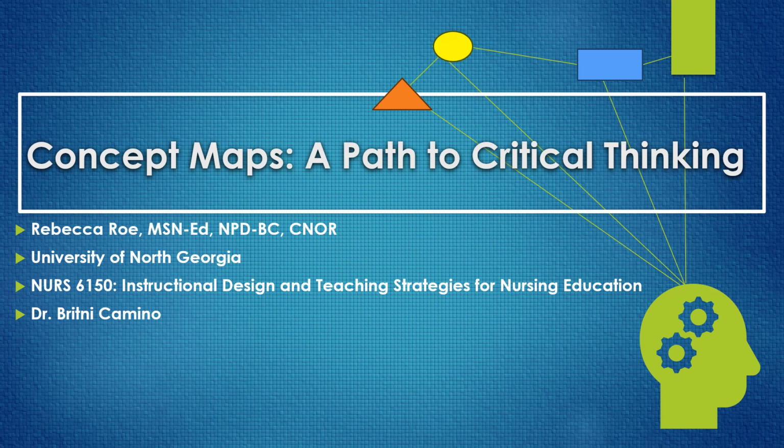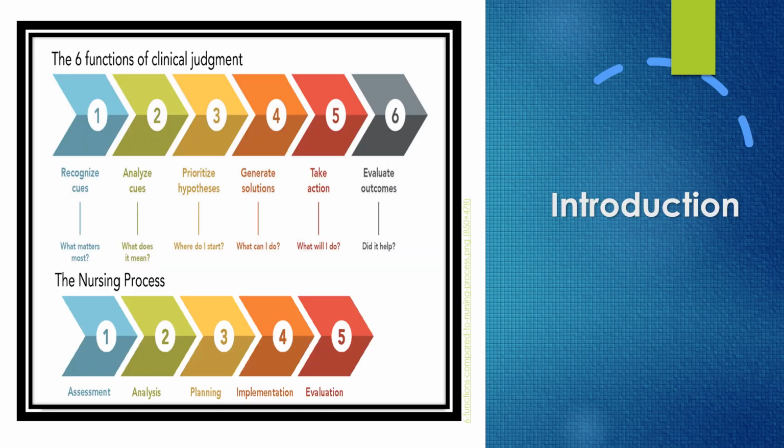My name is Rebecca Rowe, and my presentation will be showcasing concept maps, path to critical thinking. I chose the concept map strategy because I see the direct results of how they help students retain and understand concepts and their relationships by organizing ideas and concepts visually. And the more the students gain experiences with patients and information, the more they start connecting those ideas.